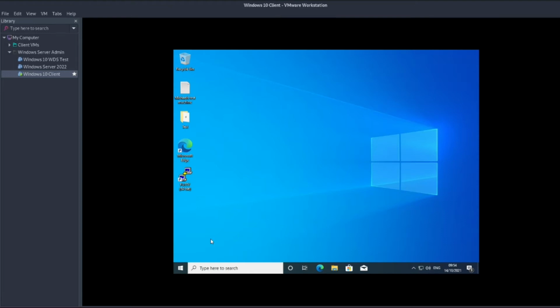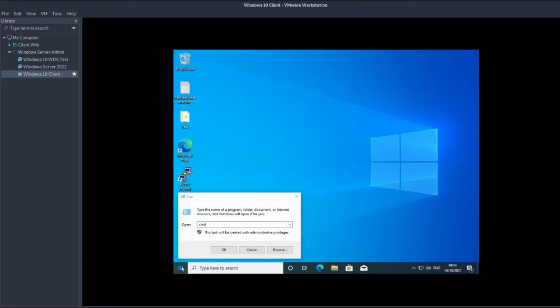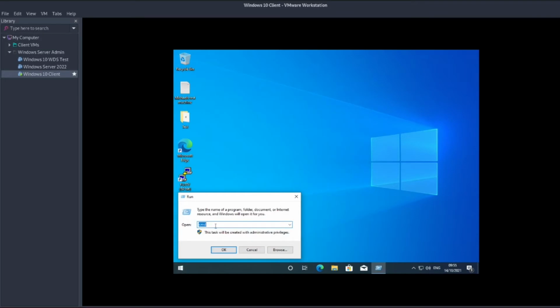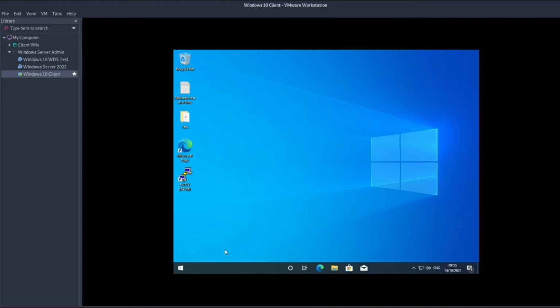The way we do that is we open up Run, and into Run we enter Sysprep, and then click OK. That will launch Sysprep, and once it has launched, it should bring up a folder.